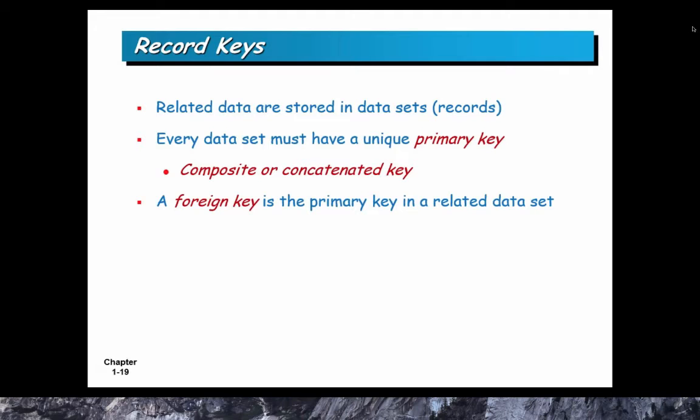The order and item together is unique. Then you'll have order B, item number 1, and order B, item number 2. Again, now you have the item numbers repeated here, but that's okay because the concatenated key, order and item number together, is unique. The concatenated key has to be unique. Okay?